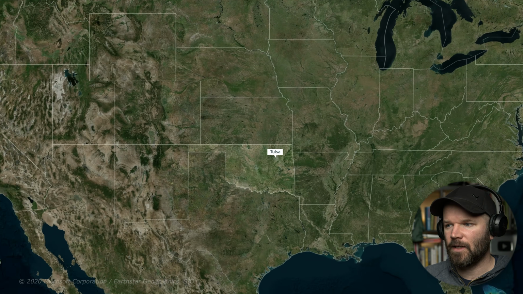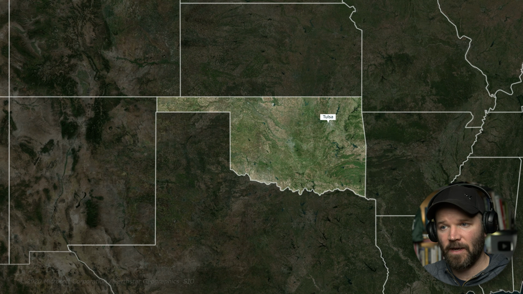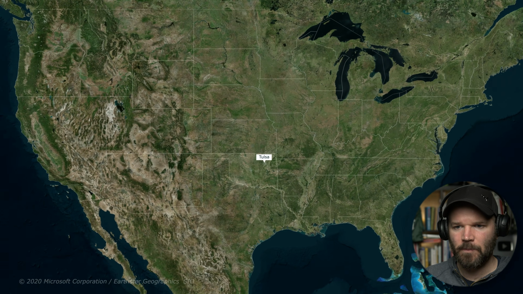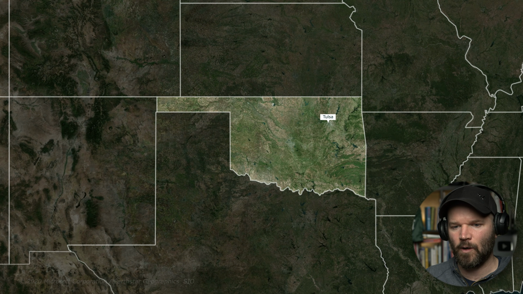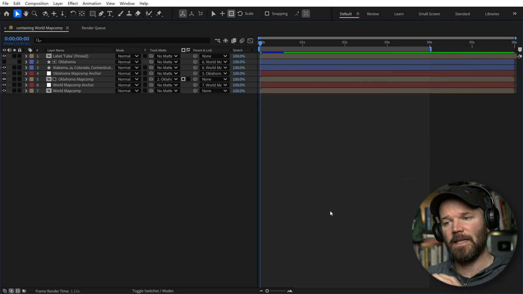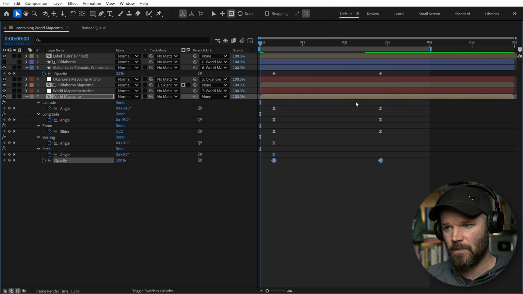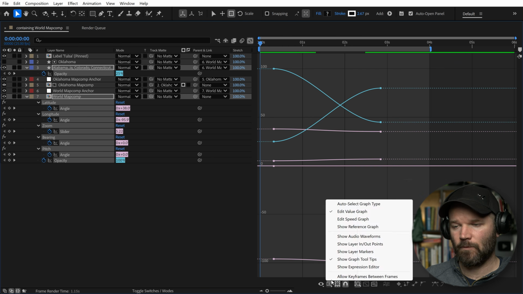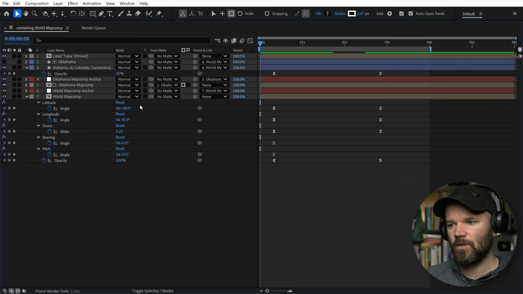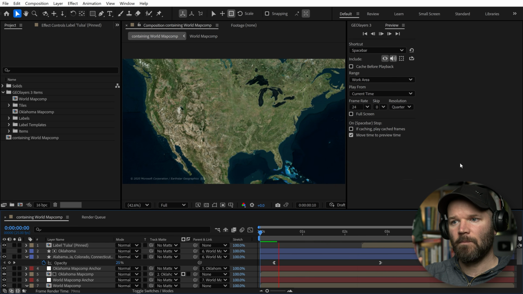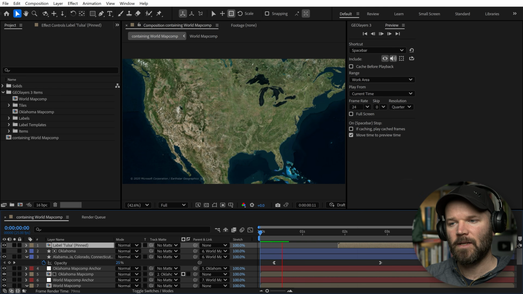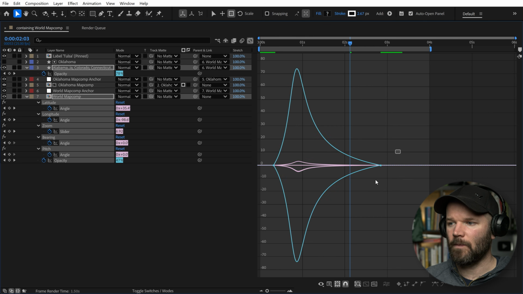Now, the way I like to work, a typical workflow is I will render my first version out and it will be very rough. You can see the animation's pretty janky, but it gives you a good look at the overall animation, and you can take some quick notes and figure out what you want to do. For example, I want to ease a lot of these animations in, make them a lot snappier, mess with the graphs and add some speed and velocity to this animation, and also move that label animation to maybe the end. So once we're zoomed in, Tulsa will pop up. There's a ton of different things you can do to just tweak this.